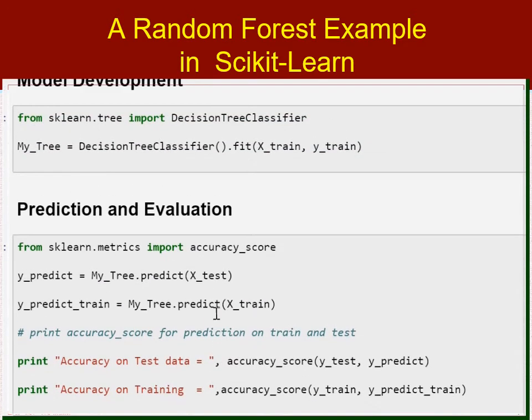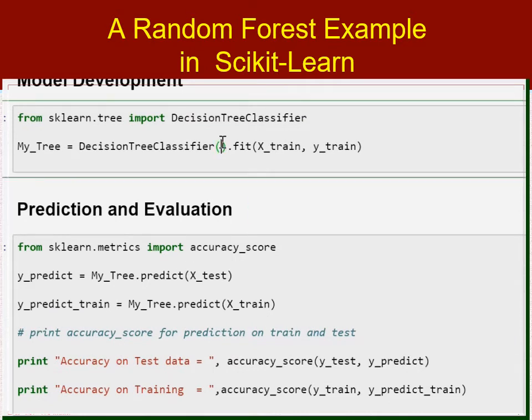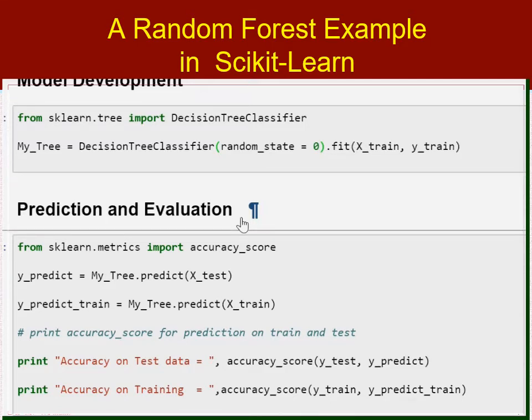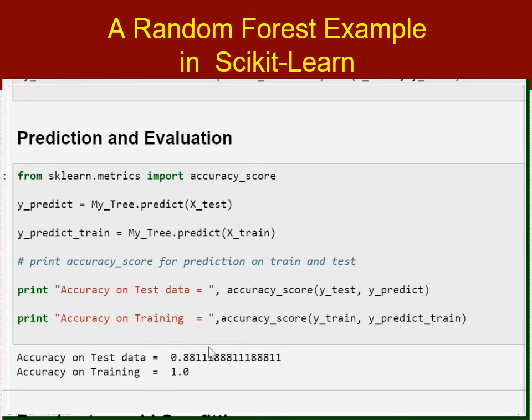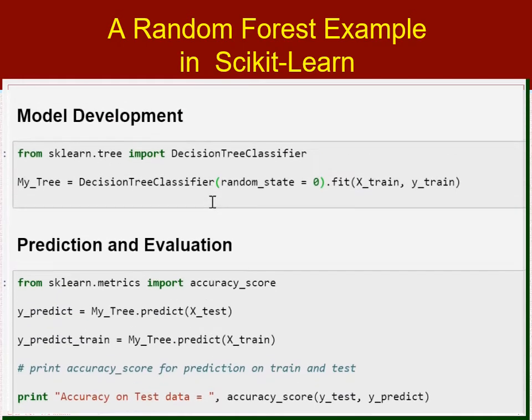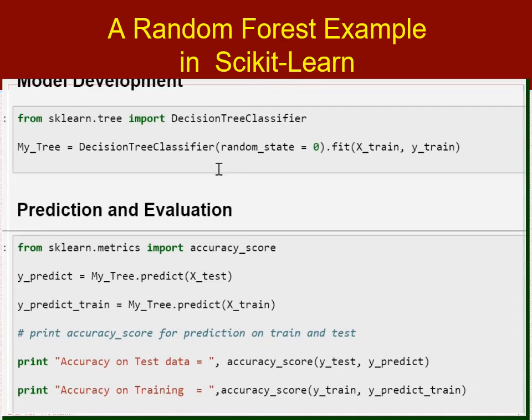The reason for that is there is actually a randomness when you define, or make a copy of, the decision tree classifier. If you set up a random state here equal to 0, or whatever, that's going to make sure that all of us would get the same output. So right now I got about 88%, and it doesn't matter if I run it again, it's going to be 88%.